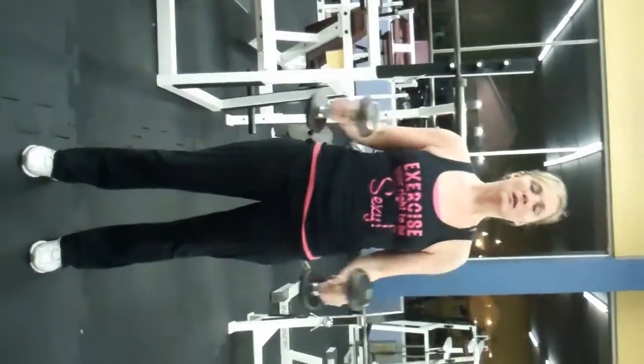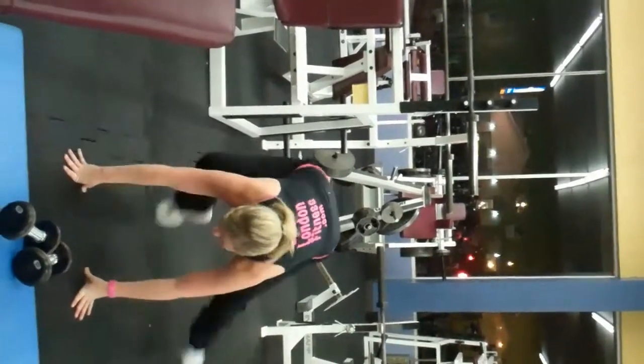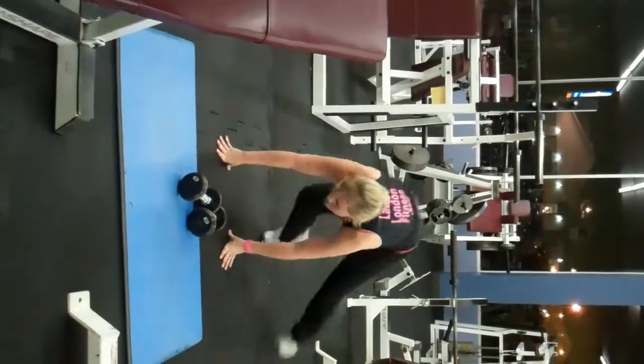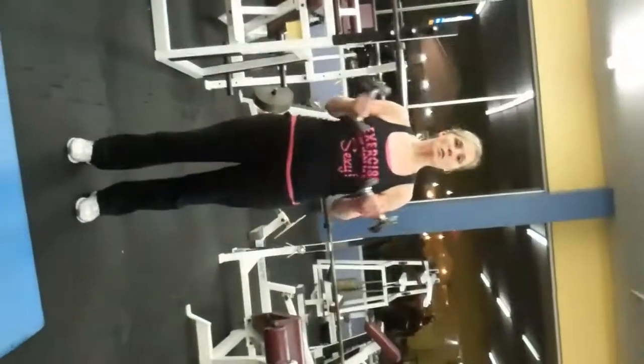Good. Good, and into fusion side legs, go please. Good, quick, agility, long neck, keep those abs tight, drop your chin a little bit to your chest, yes. Long leg when you go out to the side, long, yes, better, beautiful.